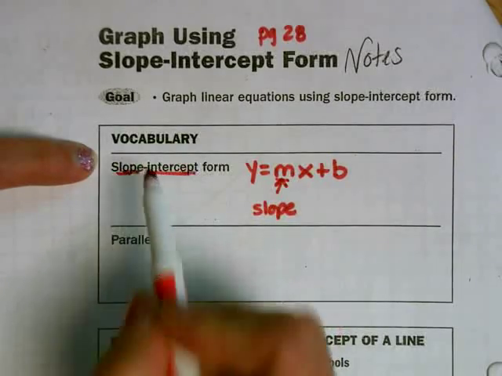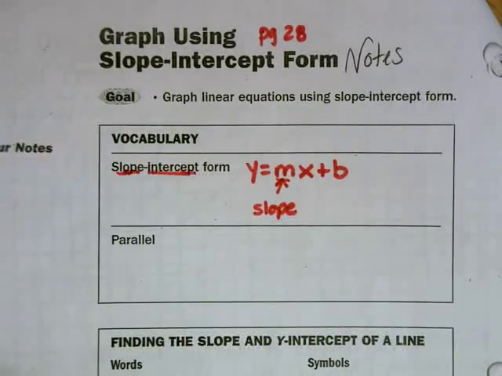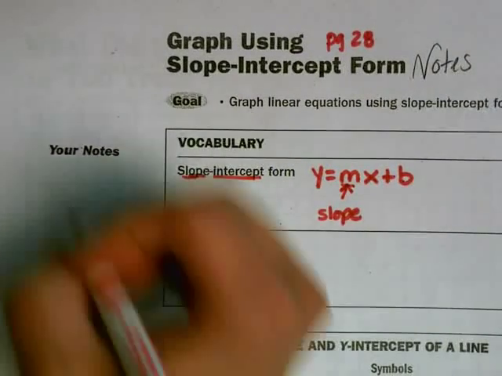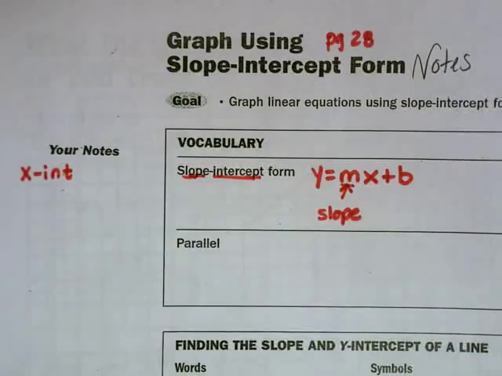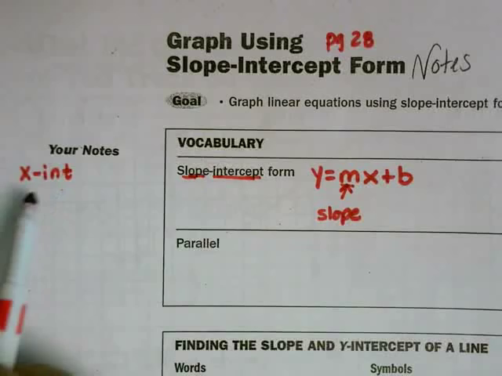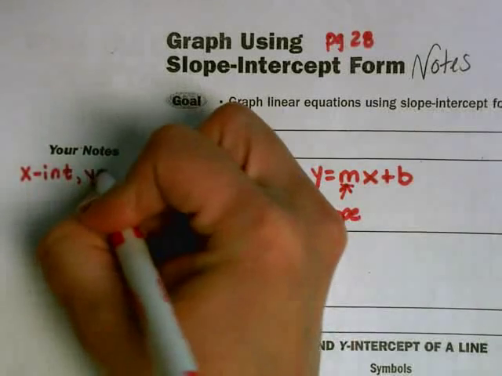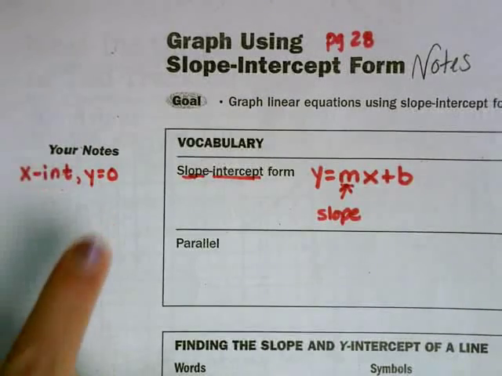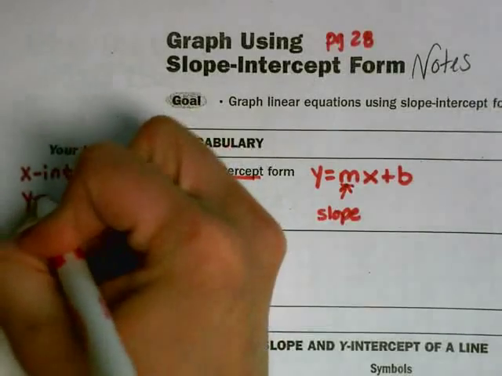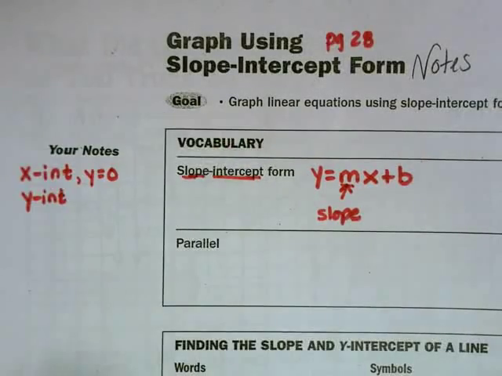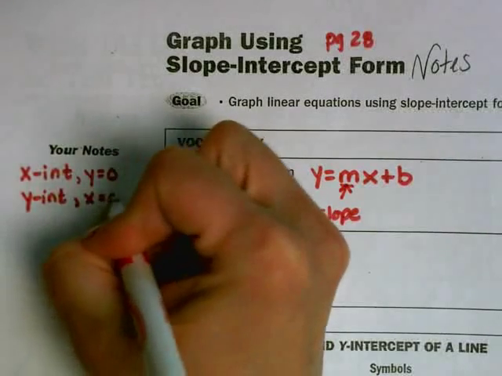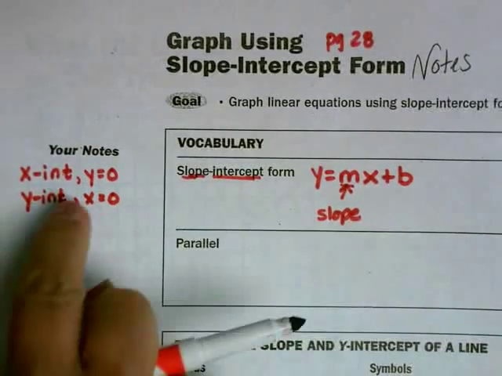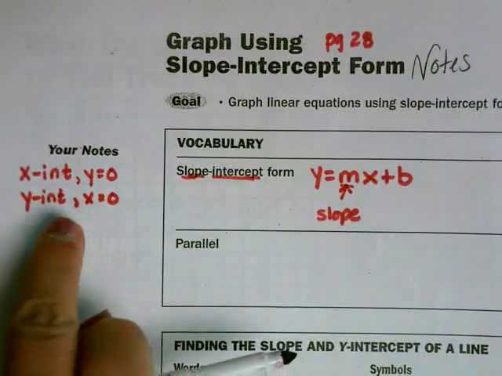Now we did talk about what x and y intercepts are. So just for a second in our notes, we know that the x-intercept of an equation is where the line crosses the x-axis. So an x-intercept was when y equaled 0 because you didn't go up or down. And we also talked about how the y-intercept, where the line hits the y-axis, is when x equals 0. So because you don't go side to side, it's where it hits the y-axis.